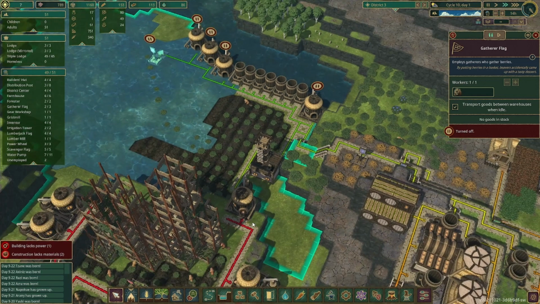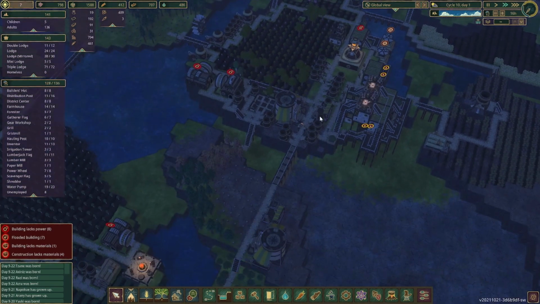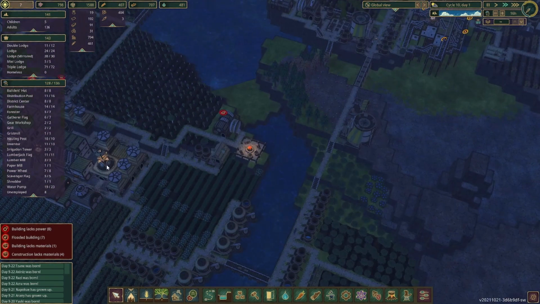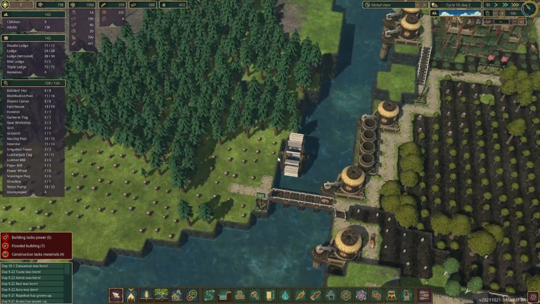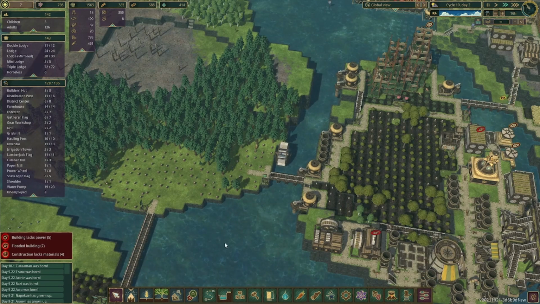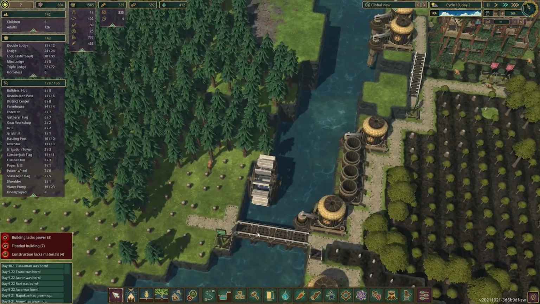Go, little beaver, go. And then we'll up our working hours back to 16. Come on, little beavers, you can do it. You can survive. My poor babies. And then on this side over here, I'm trying to see if we need more planks or gears. And I think we might need more gears.